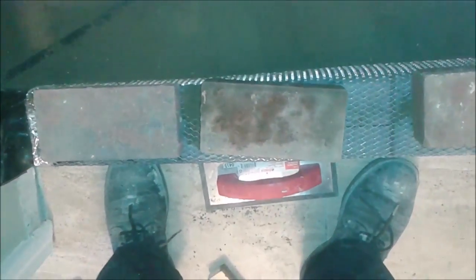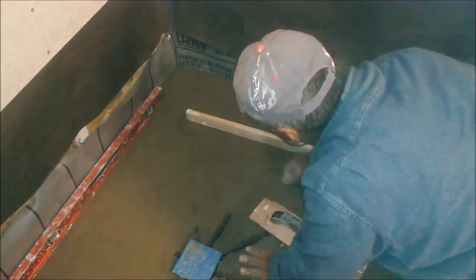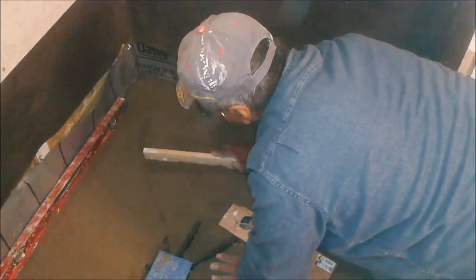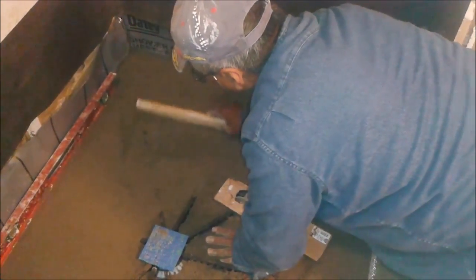I want to show you what happened next to the mesh. If you look at it, you can see that the mud is actually over the mesh — the mesh is properly covered and will not move anymore. After that we can build the curve. With the stick technique we are slowly moving excess mud toward the center, toward the drain, which is almost the center.